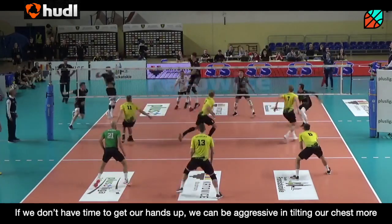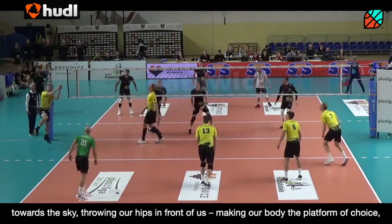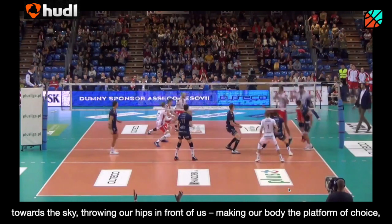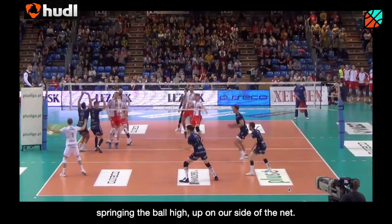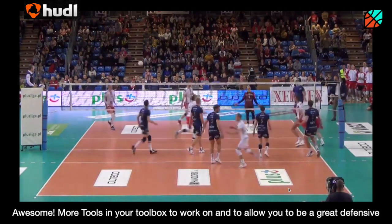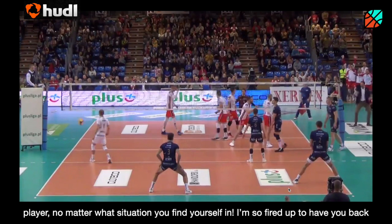If we don't have time to get our hands up, we can be aggressive in tilting our chest more towards the sky, throwing our hips in front of us, making our body the platform of choice, springing the ball high up on our side of the net. Awesome. More tools in your toolbox to work on and to allow you to be a great defensive player no matter what situation you find yourself in.